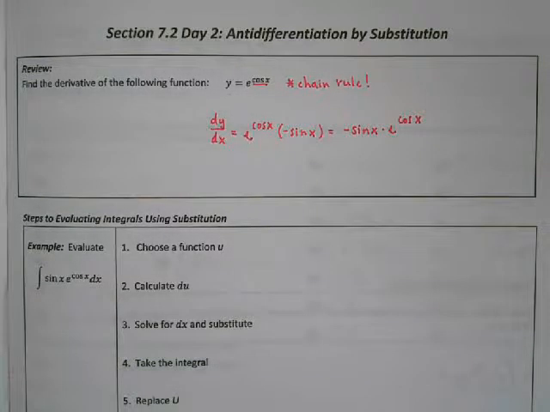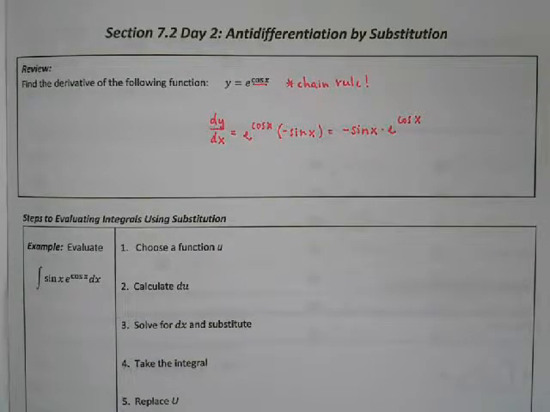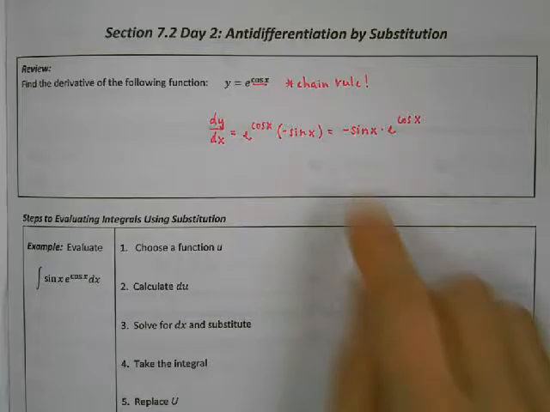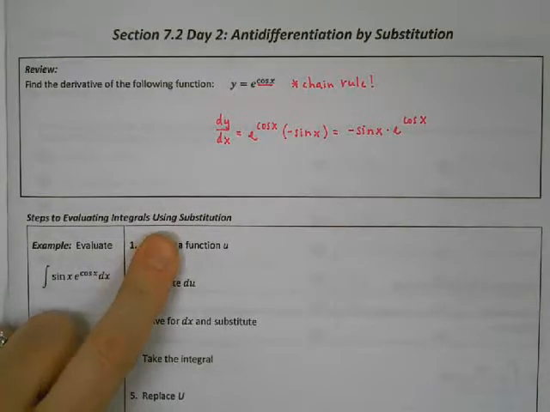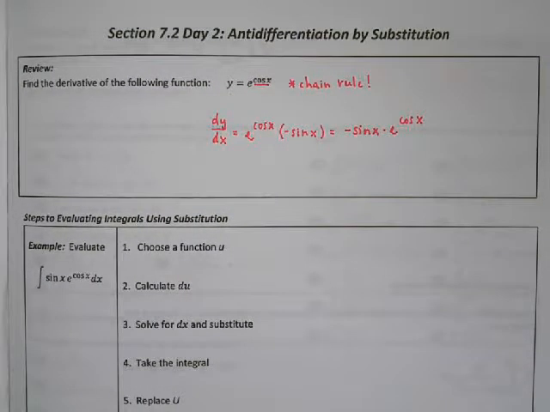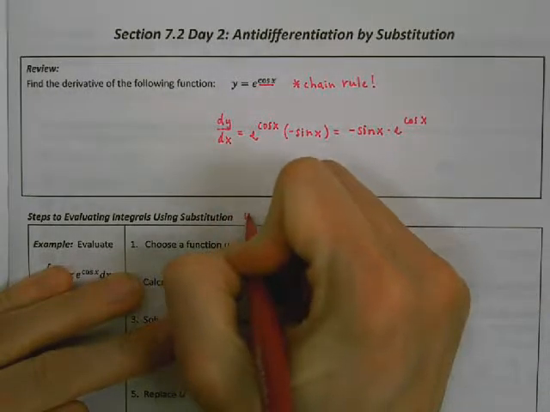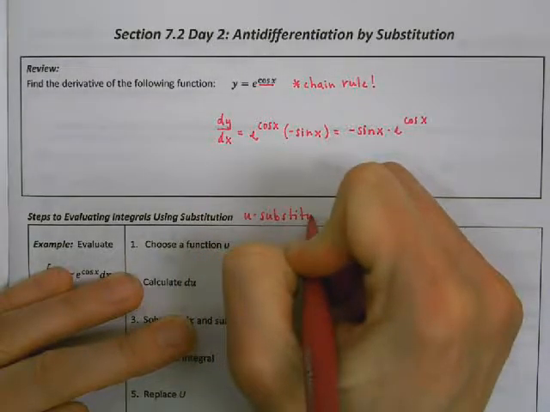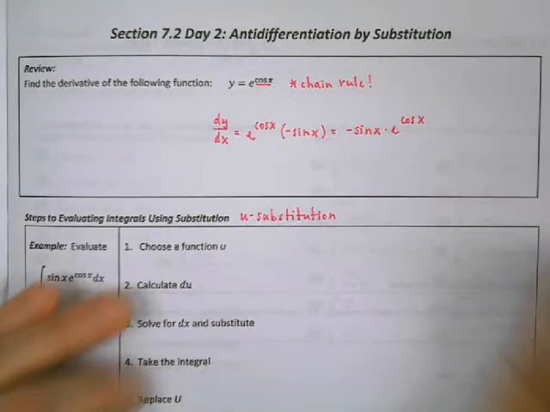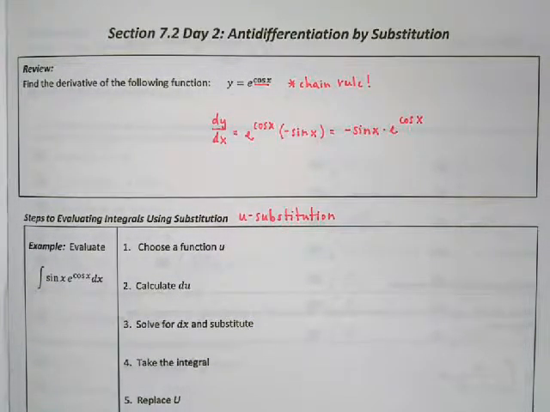So, keeping in mind this chain rule, now we're going to look at functions that we need to anti-differentiate that have come about because of chain rule. And so we need a method to essentially undo that chain rule when we're anti-differentiating. So that's what we're going to be learning today, is what we call substitution, or what we call U substitution. And you'll see where that comes in just a minute.